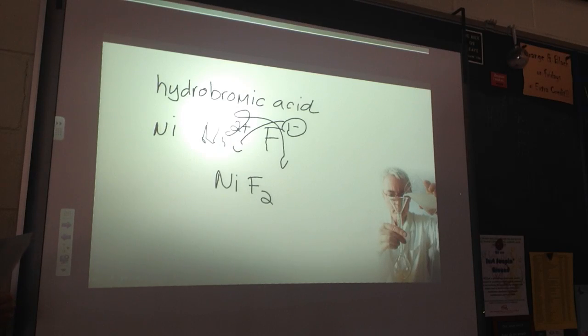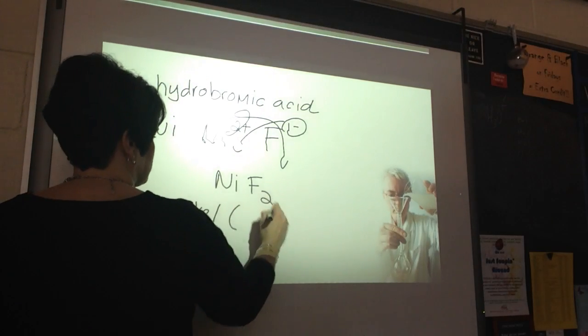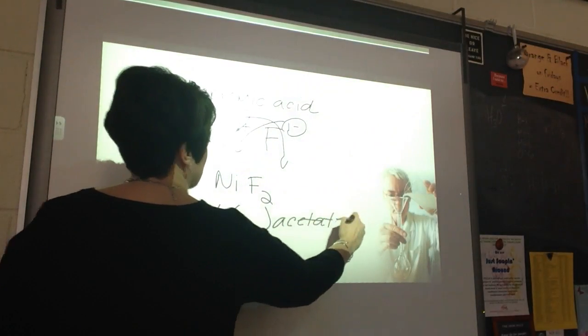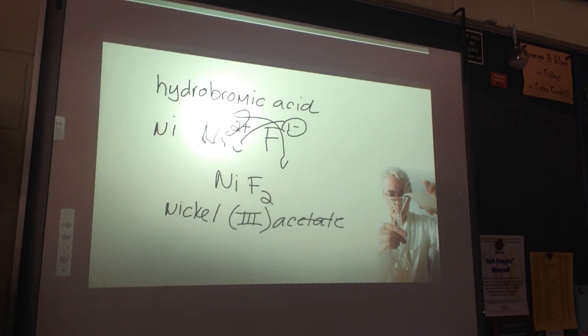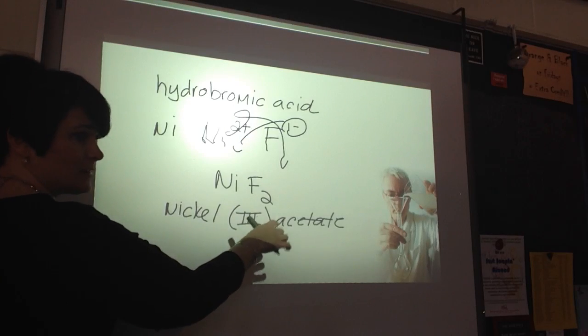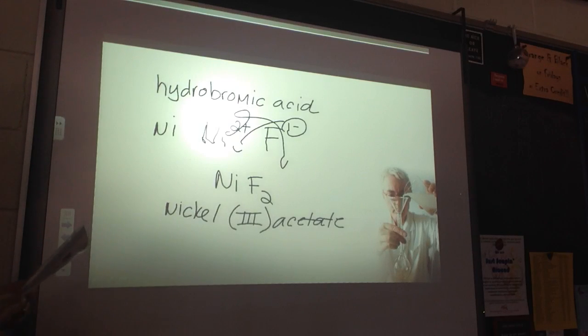All right. Take a look at number 3. We have nickel going together with C2H3O2. What is C2H3O2? It is acetate. Okay, so we have to call this thing something. So we're calling it nickel something acetate. It is 3, and how do you know that? Because the 3 outside of the acetate, and so we uncrisscrossed to find the 3. Did we have to do any unreducing on this one? No, because acetate itself has a 1 minus charge, yes? So there wasn't an unreducing situation at play here. Okay, number 4.